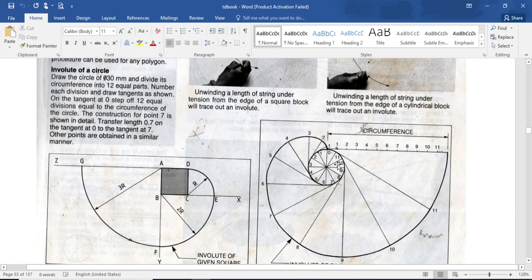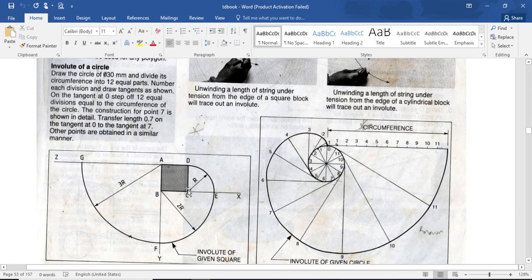So for this one now, the same thing, but the whole thing is not a square, so you can't really add it like that. So you divide this by 12, find out the radius, 2 pi r, whatever methods of finding out the circumference of the circle, the same length of the circumference, the same length you roll out here, divide the circle into 12, divide this line into 12, then radiate the lines from each point.